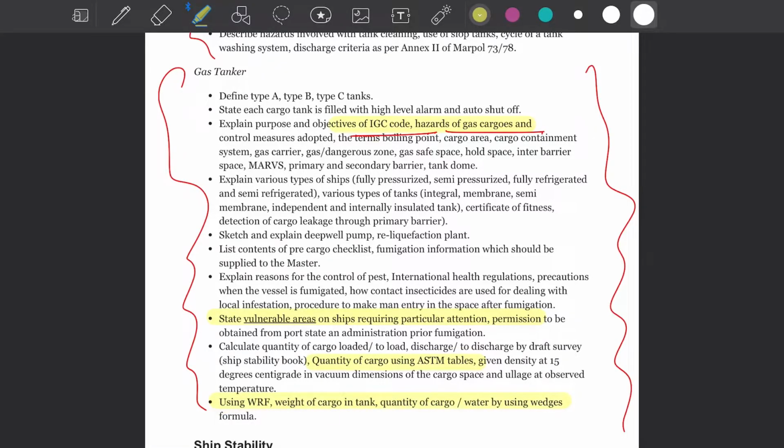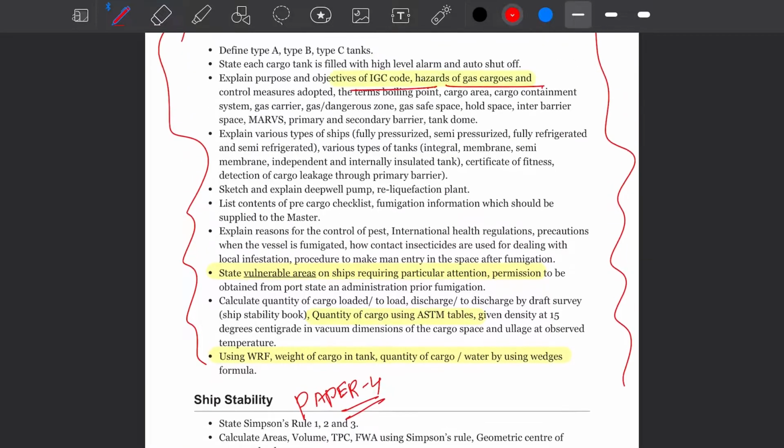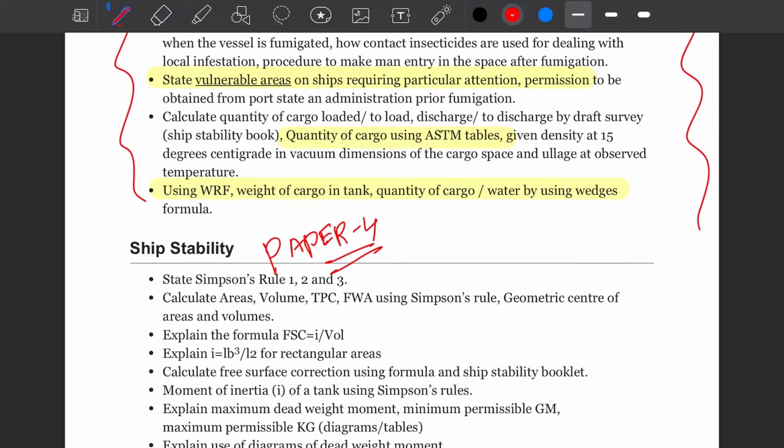Okay, so right, now we move to paper 4. I am going a little bit quick because all cannot be read, there is a lot of syllabus. So again after phase 2 is covered, then your orals.